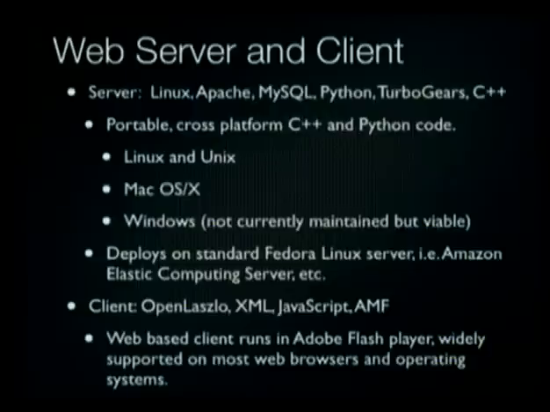So it's all open source stuff, and the web server does HTTP, and it does Adobe AMF, which is kind of like binary JSON. Now I'm doing the client in another open source scripting language called OpenLaszlo, and OpenLaszlo is like JavaScript and XML that gets compiled into Flash, but it will also compile into just generic DHTML.